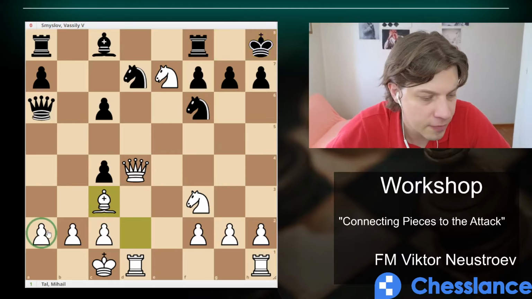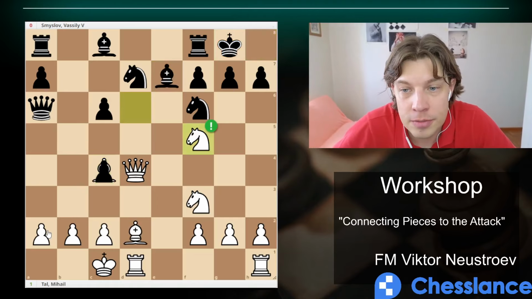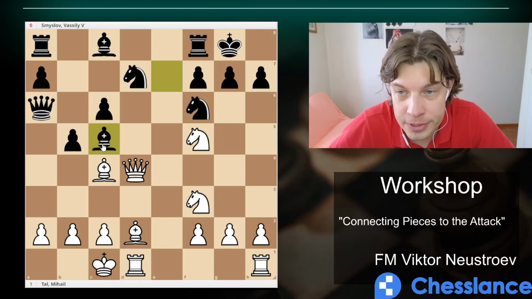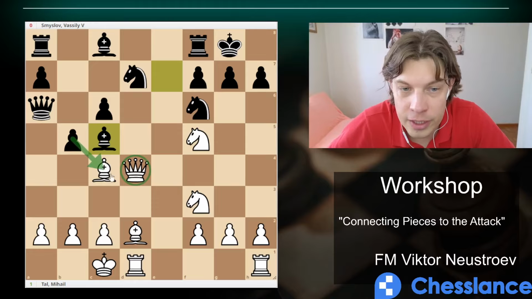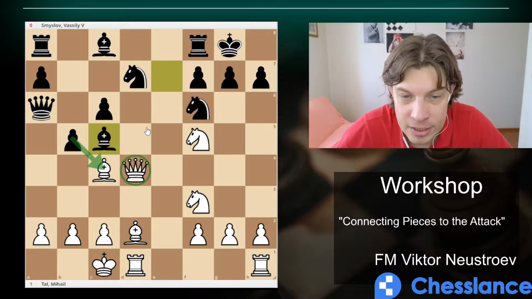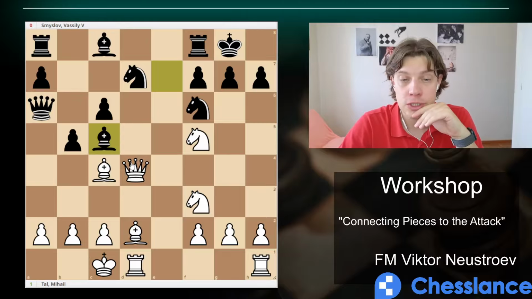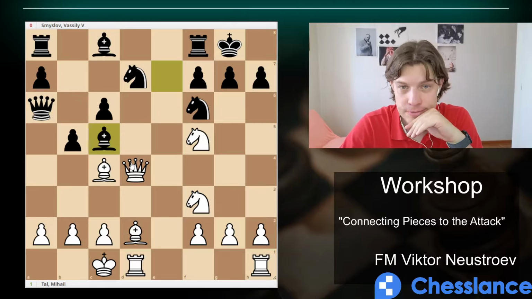I can even sacrifice this pawn. That's why the bishop could move. Maybe moving the bishop with a tempo is a better idea. What do you think? Because it seems that the queen has to move and then the bishop is hanging. This is what Mikhail Tal had either to calculate or to decide or to rely on his intuition.